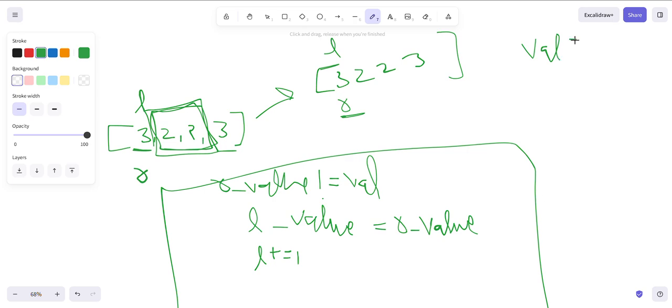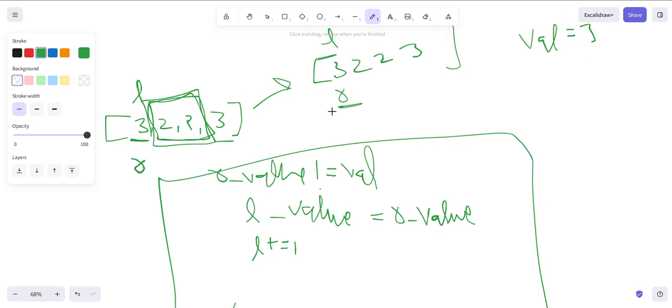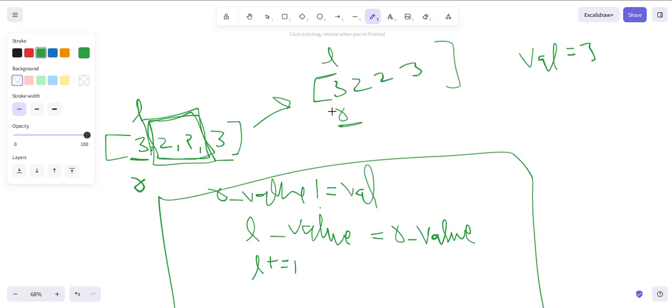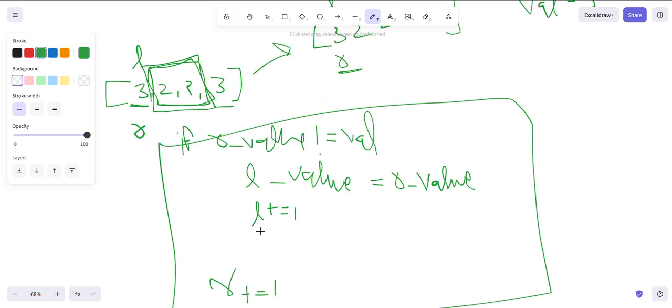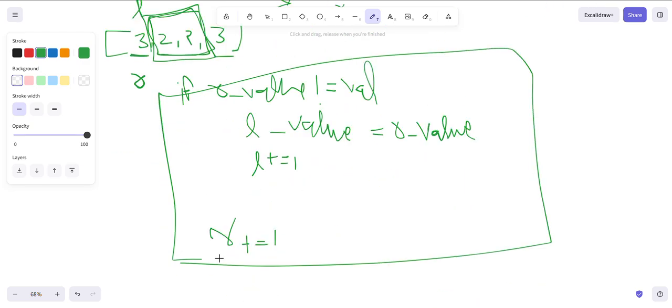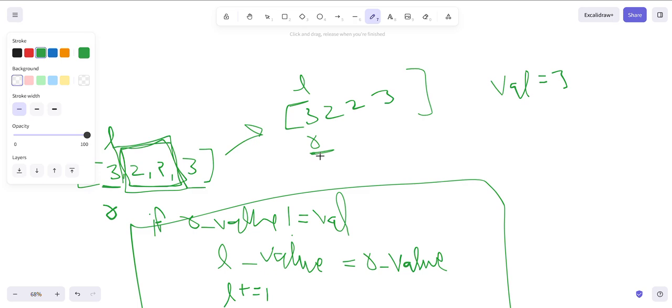The val is 3, as given. So is r not equal to val? No, r is equal to val. So this condition is false. It doesn't come inside. It just increases r by 1. So now r is here.